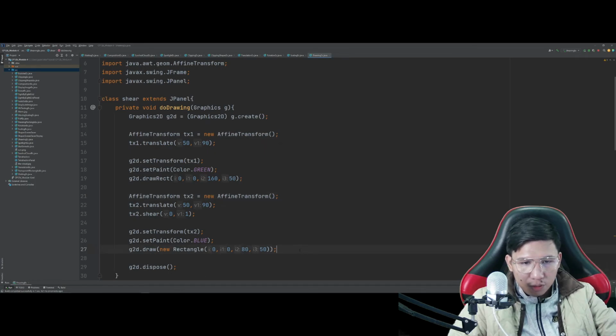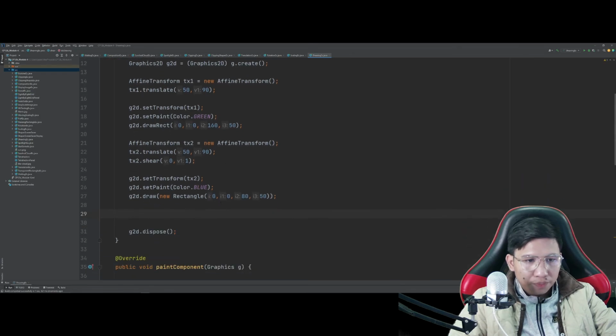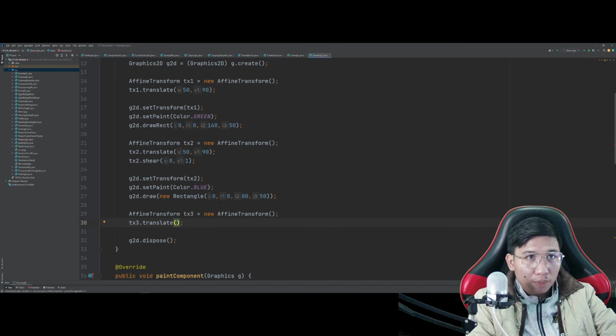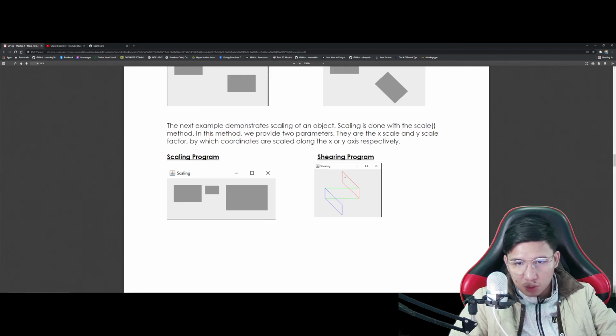Okay. So, next is the Affine Transform tx3. Yan. tx3 is equal to new Affine Transform. Pero this time, let's use the translate method. Tapos, gawin natin siyang 130 by 10. Gusto natin dito naman. Somewhere dito.